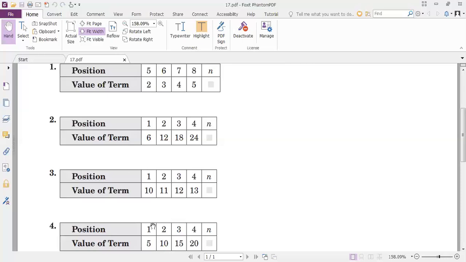Again, if I have 1, this one becomes 5. I multiply by 5. If I have 2 here, it becomes 10. I will multiply by 5. If I have 3 and I go down to the value, it will be 15, right? So 4 becomes 20, I multiply by 5. If I have n, if you know the answer, raise your hand. If the order is n, what is the value in this case?